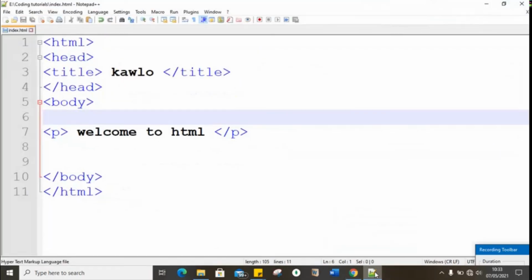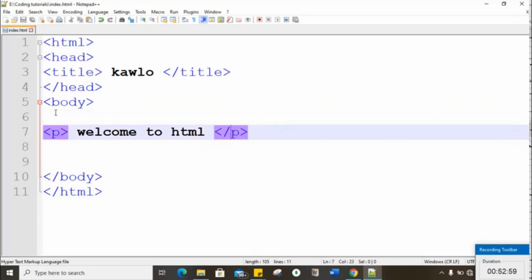Okay, now remember I told you that tags under the body are responsible for whatsoever you want to display on your web page. So what did we do here? Here we just put a paragraph, right? So for those who are learning HTML for the first time, paragraph is your first tag that you're seeing. I mean, not actually the first, because these ones two are tags. But maybe it's your first time seeing paragraph. It's used to add a paragraph on our web page.